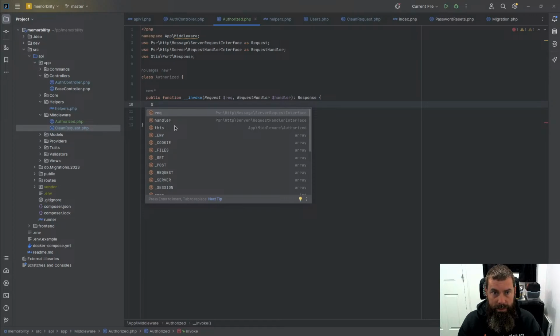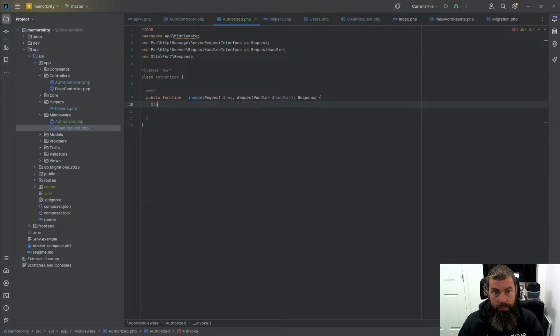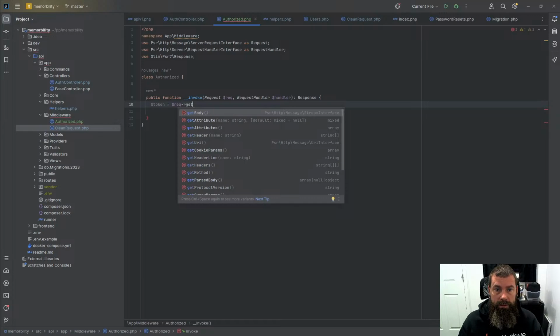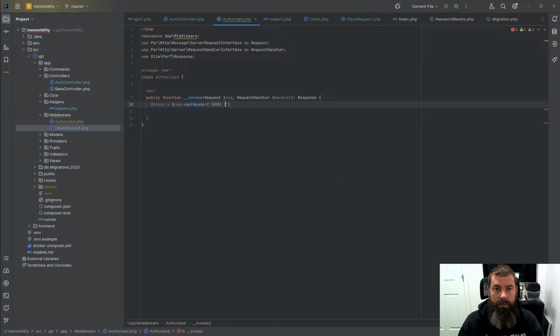That's going to be a, this will say token is equal to request get header, and we want to get the header authorization like that.